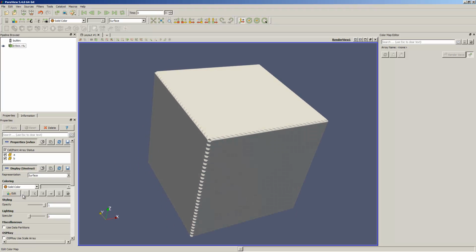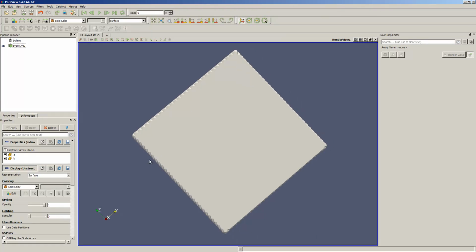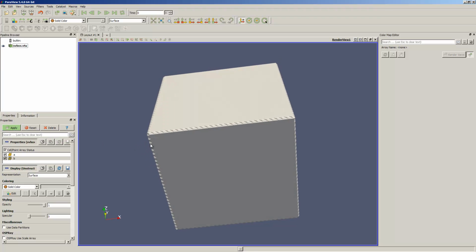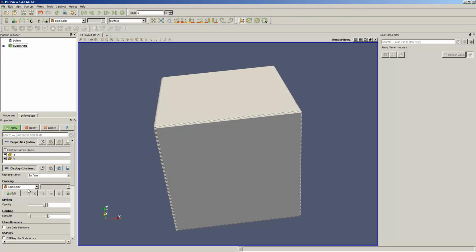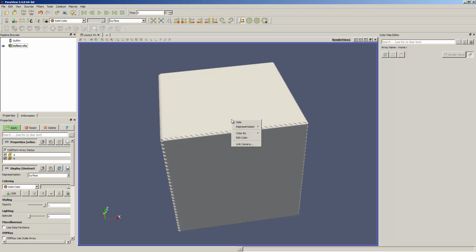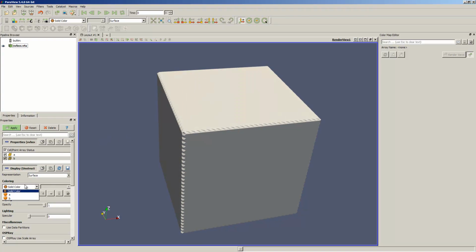Let's see. Color by solid. Okay, coloring.